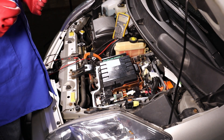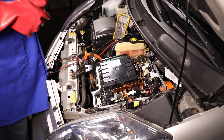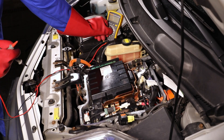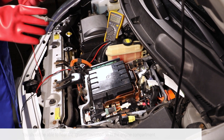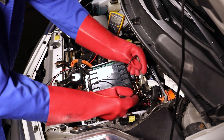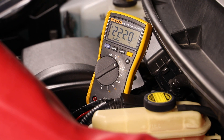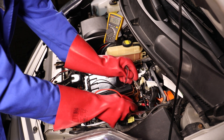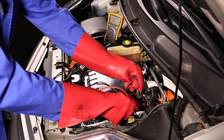You can now take voltage measurements while the high-voltage system is active, such as the voltage of the high-voltage battery at the DC input of the inverter. Switch on the ignition of the vehicle and configure the measurement device to measure direct current. The full high-voltage should be measured between HV-plus and HV-minus. Half of the battery voltage is measured between HV-plus and the vehicle earth and between HV-minus and the vehicle earth, because insulated systems form a voltage divider.